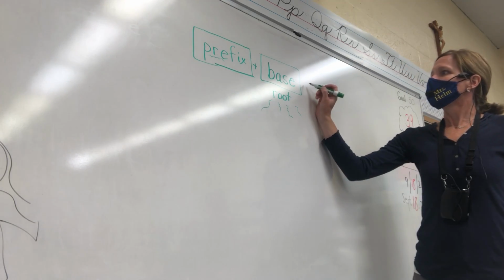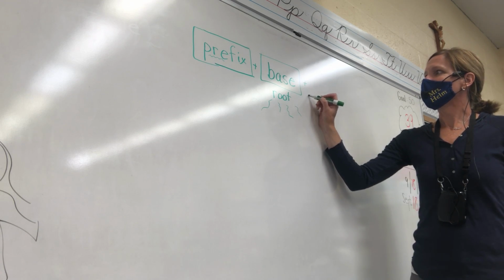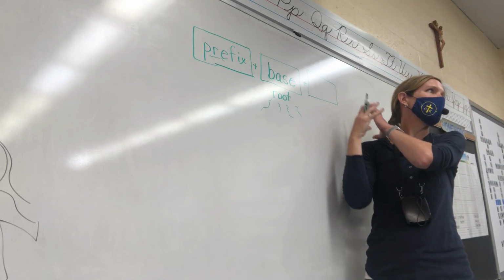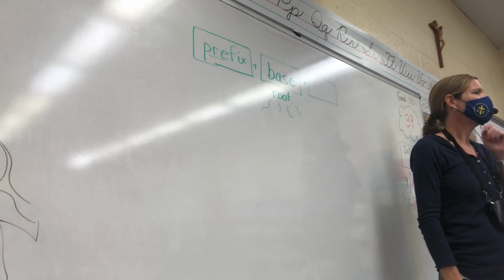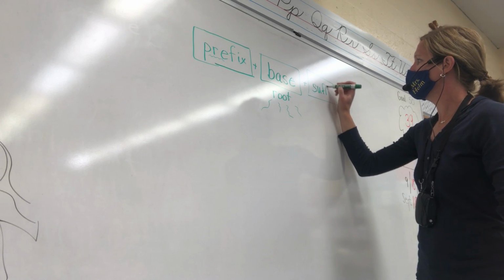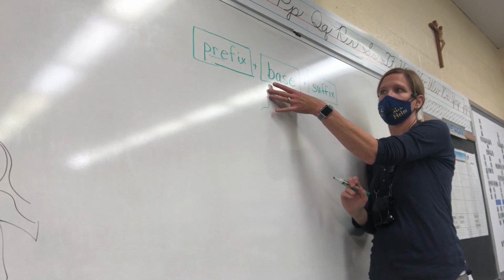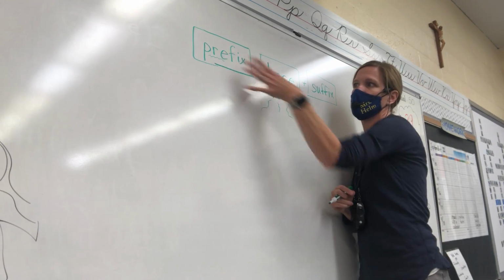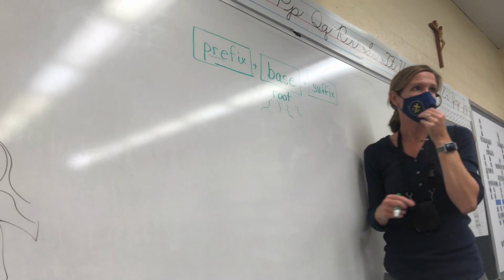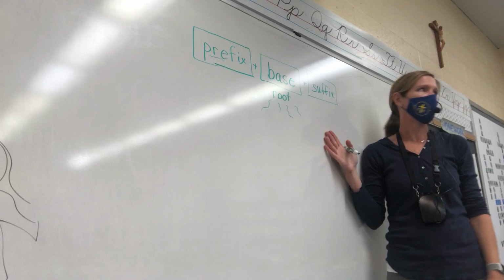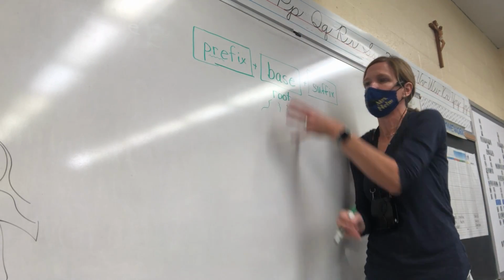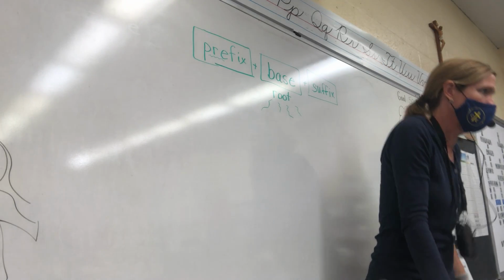All right. We can also add to the end of a root word or a base. If we add to the end of it, do you know what that's called, Peter? A suffix. Perfect. It's called a suffix. A suffix changes the base word. A prefix changes the base word. The base word can stand all by itself, but a suffix can't stand all by itself, and a prefix can't stand by itself. It needs this base to hold it down, okay?